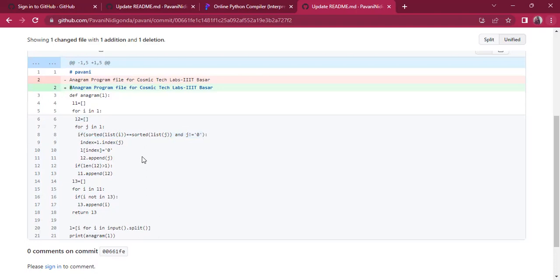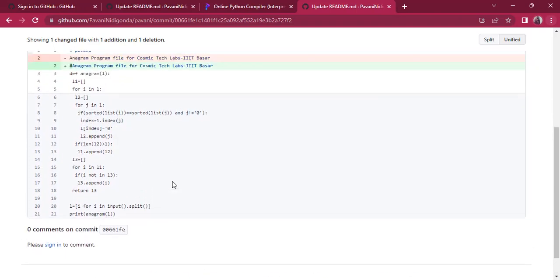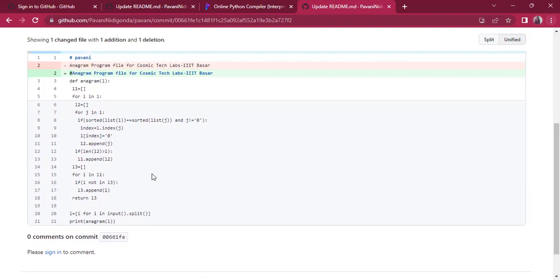So for that reason, if I find a string is an anagram of another string, I'll make that position of the string 0, so that every time I exclude those words which are replaced by 0. In this way, I will be removing duplicates in the output. After finding that the word is an anagram, I'll make the position 0 and add that word to a small list.